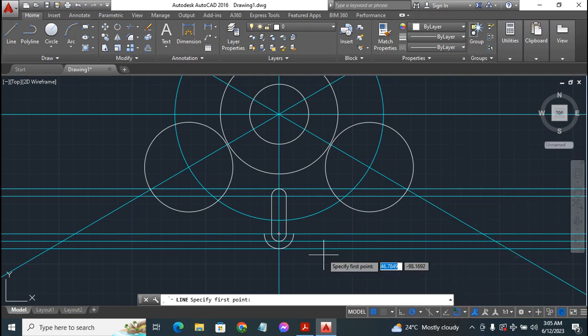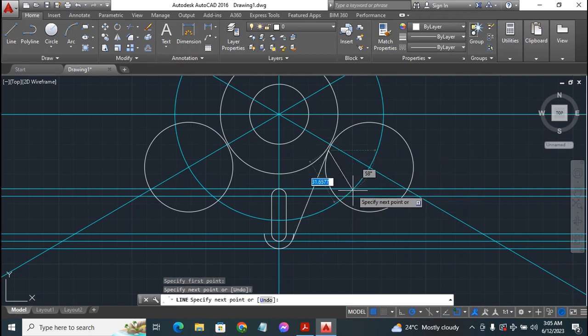Then we'll go back to our drawing, locate the tangent point on this curve, click on it. Also locate the tangent point on this circle, click on it by left clicking on the mouse. All right, so that's it. So we'll do same on the other hand of this drawing. Locate the tangent point on this curve, click on it. Locate it on this circle, click on it. So that's what we need.